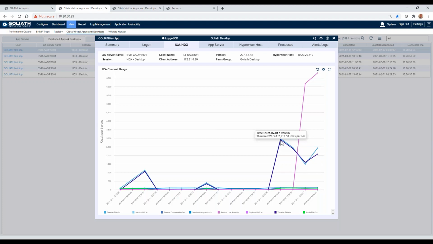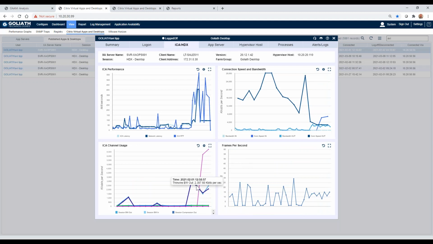So what we can see in this particular case is that there was a spike in thin wire bandwidth, which again is the Citrix display adapter often utilized for videos, at the same time that round trip time was spiking. Not only did the user have a spike in thin wire bandwidth, but they also had a drop in connection speed. So it's no wonder that with a drop of the connection speed at that end user's location, as well as potentially watching a video or something graphically intensive, round trip time was going to spike. And until you have this level of visibility and granular detail, sometimes it can be very difficult to pinpoint root cause.